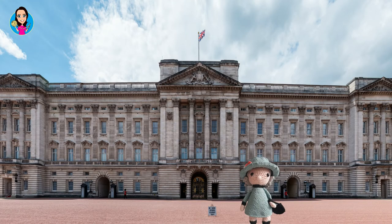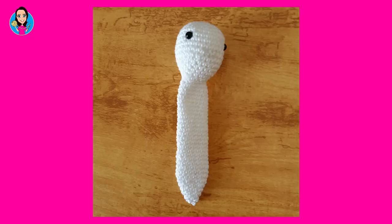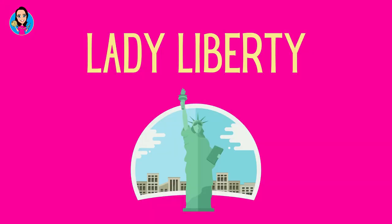I was really lucky to actually catch a photo of her at Buckingham Palace, which was lovely, and she had a lovely weekend. After such a majestic make I wanted to make something a little simpler, so I decided to make a snail. This picture caused a little controversy on my personal Facebook page — there were a few comments on what I could be making — and by the time I added the second picture things were getting worse! The result was Michelle the snail, and I called her Michelle after the lovely school biscuit on Instagram who was the first person to donate to the Conquer Crochet fundraising page.